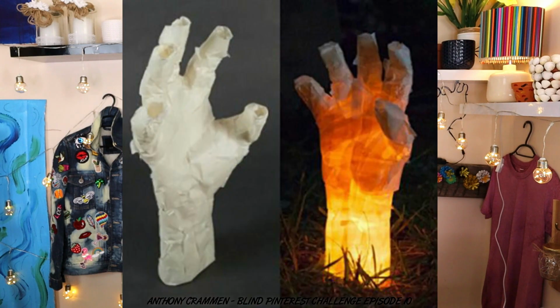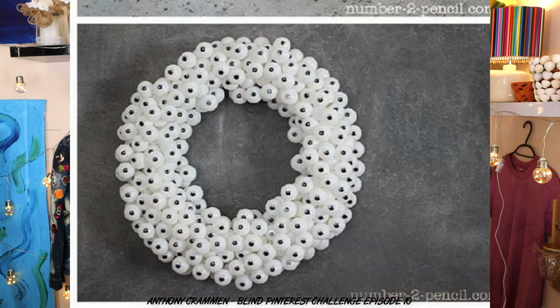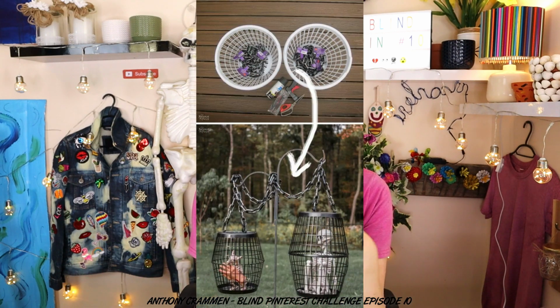Right, so I've got quite a lot to get through this episode. So we're going to make the masking tape mummy hand, the eyeball wreath, the glow-in-the-dark pumpkin jars, the glow stick toilet roll tube eye things, and the black caged skeleton or whatever else you want to put inside of it. So give us a couple of weeks, I'll get all that sorted, and then I'll meet you back here and we can get crafting. Right, I'm back.